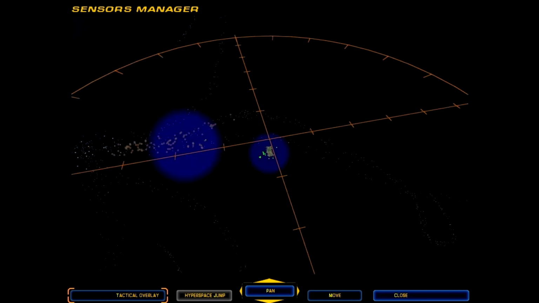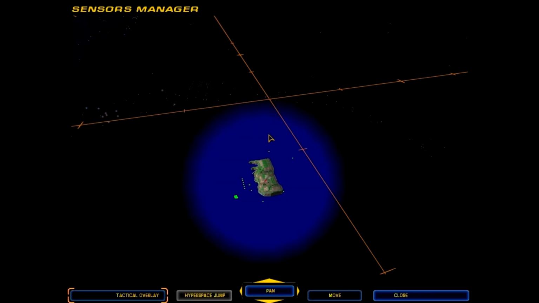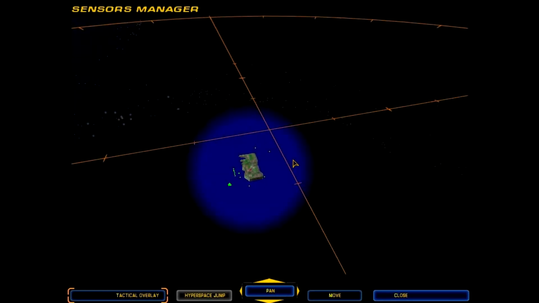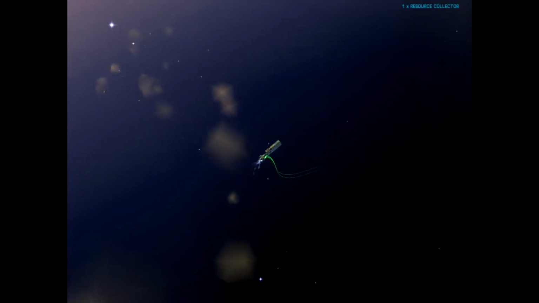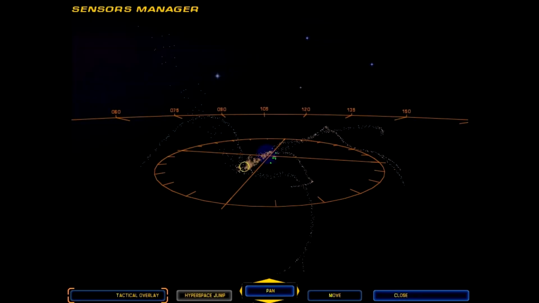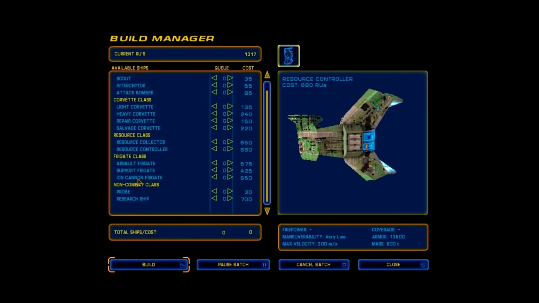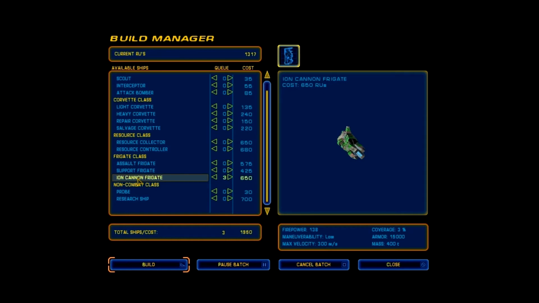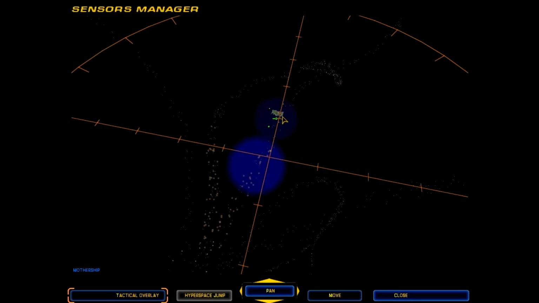Where's the other one, by the way? Where's your brother? Oh, he's way over here. He's like, la la la la la, I'm harvesting stuff. Actually, we should get some ion frigates building, like right now. Construction commencing.